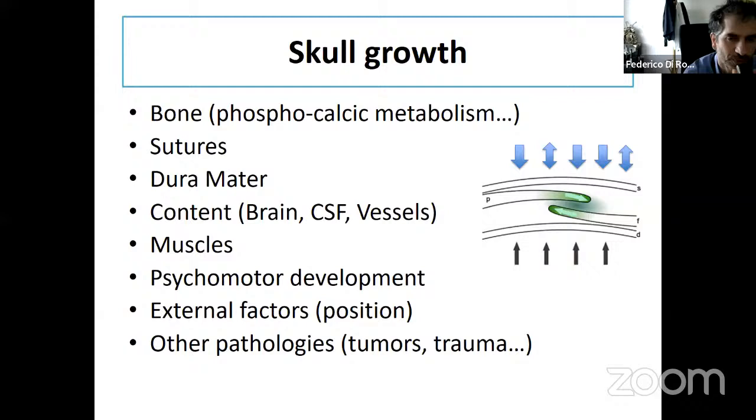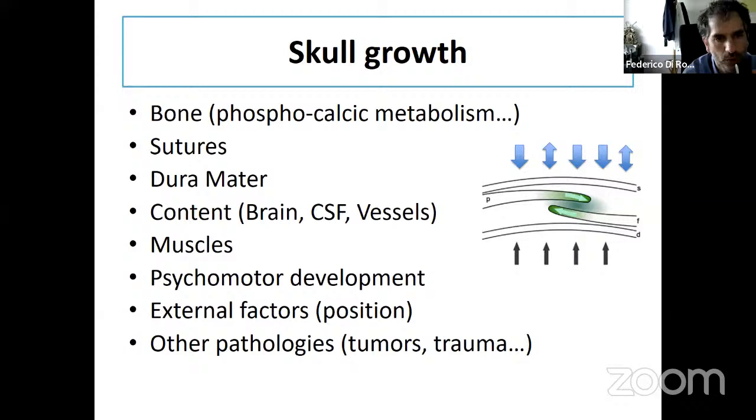Why it is important to understand that is because we can follow that with the head circumference growth. So it's essential for all pediatricians to see not only the figure of the head circumference at the moment you see the child, but also to understand how the growth was during the months before, because it will reflect this growing of the brain. So we have a proxy of the growth of the brain, and if the brain does not grow, you will have the microcephaly, it will be a problem.